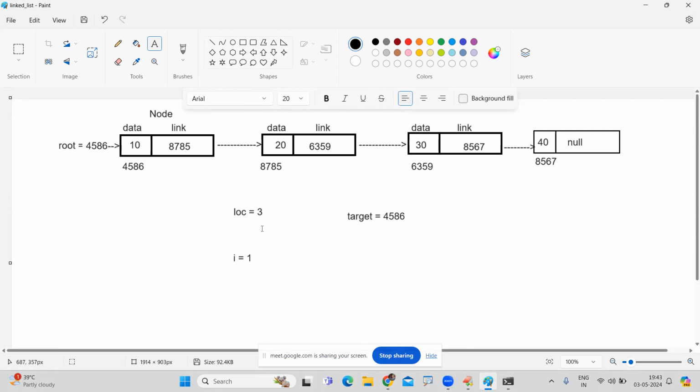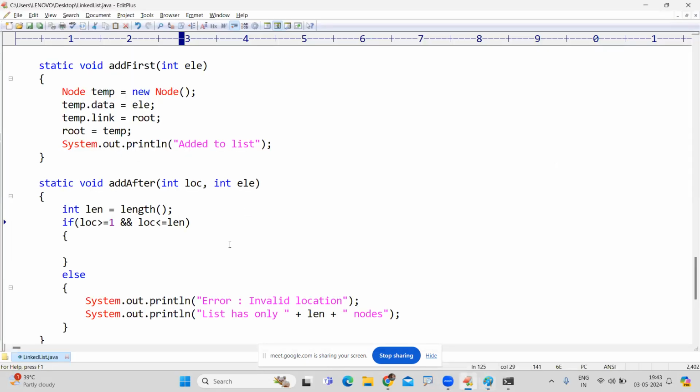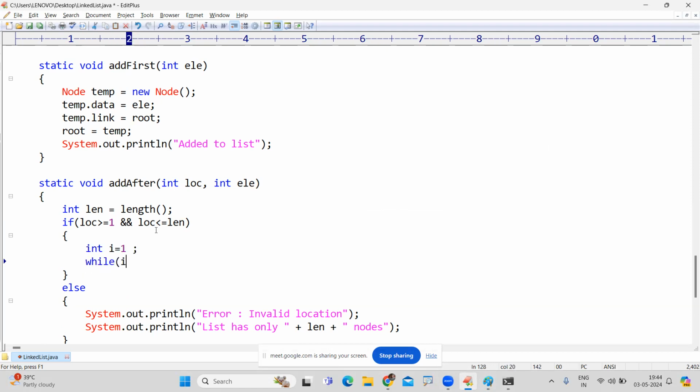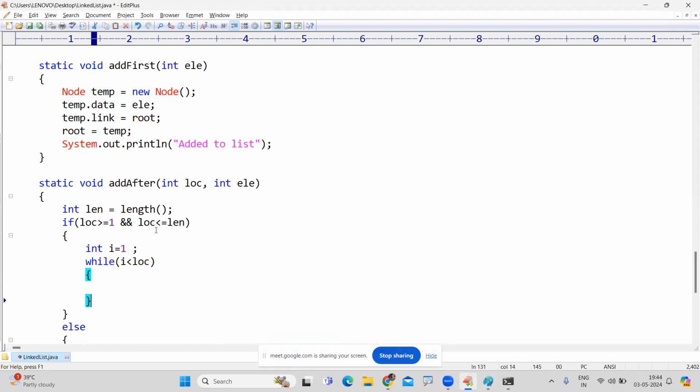First of all, the location, one variable we are taking, i equals 1. While loop, i less than location, and one extra variable we are taking, Node target, starting from the root. Simply, I'll explain: target equals target.link as well as i++.